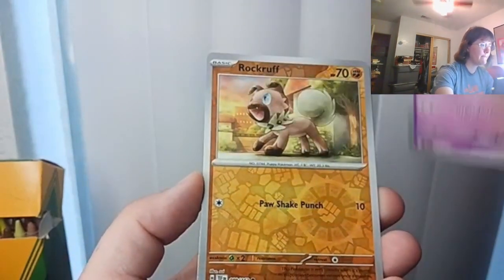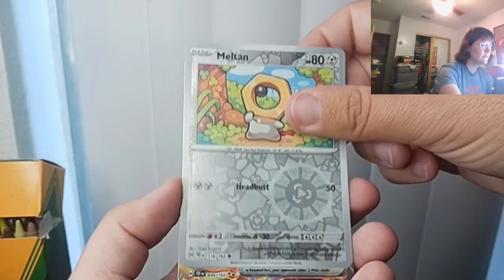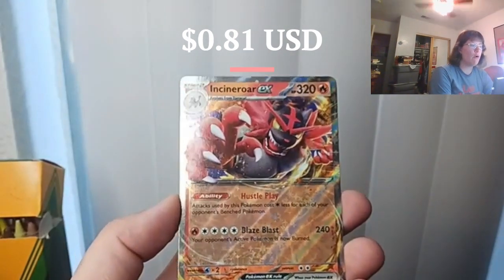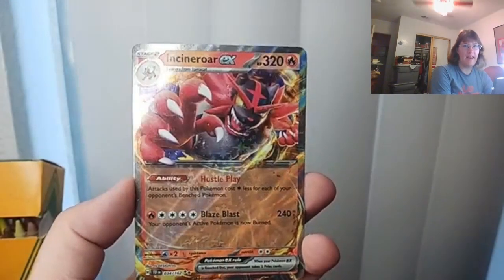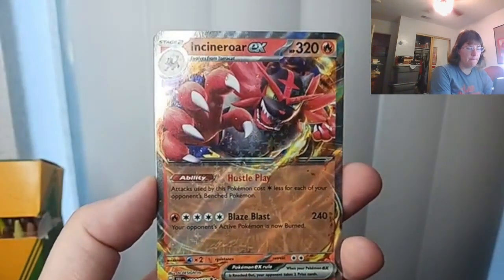Our first reverse is Rockruff, then Meltan, and hello, Incineroar EX! I forgot how long it took to pull this guy. He's just a normal EX, only worth 81 cents, but I definitely don't think I have him, so I'll take it. Sheesh, it's way too long to get this guy.